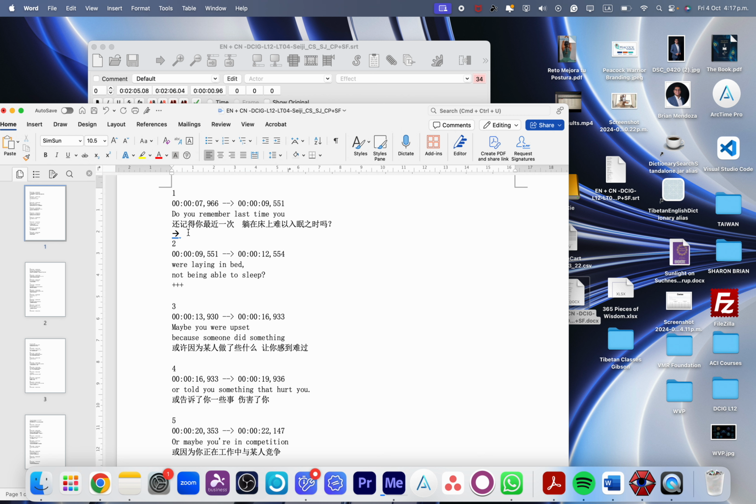When I created this manually, it created this particular symbol. I don't want that symbol. That symbol messes up my SRT.